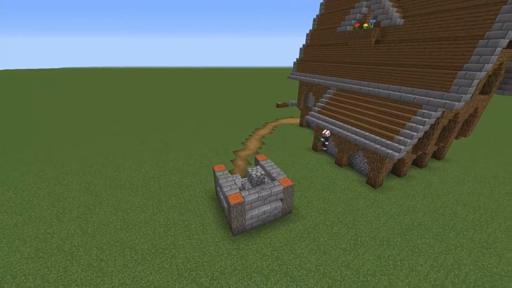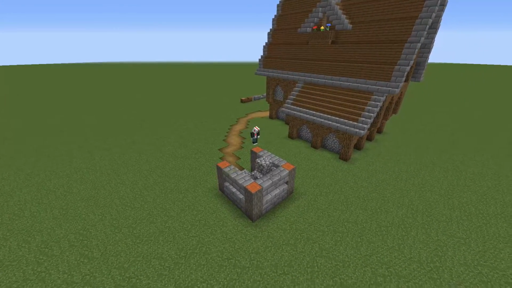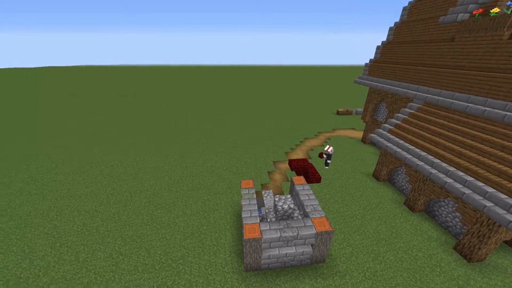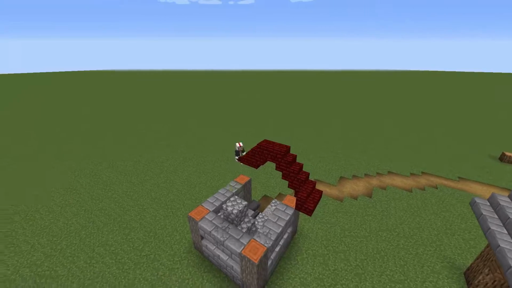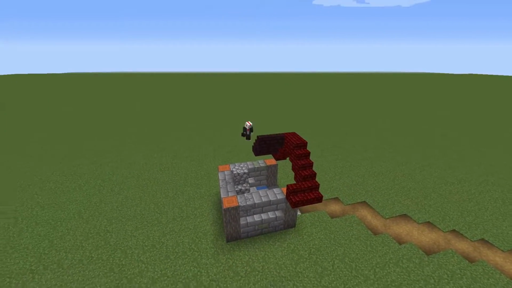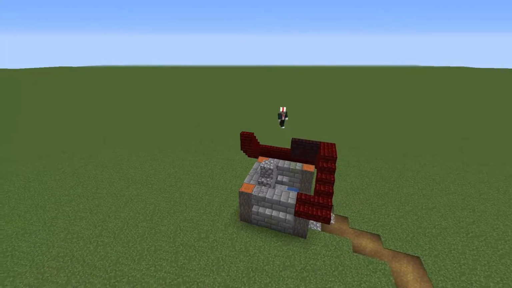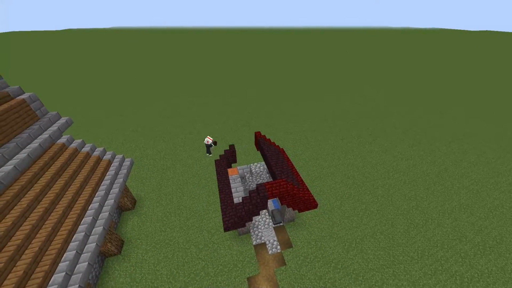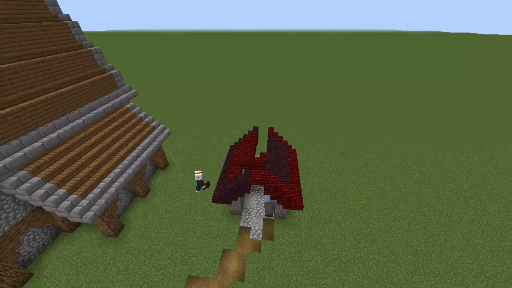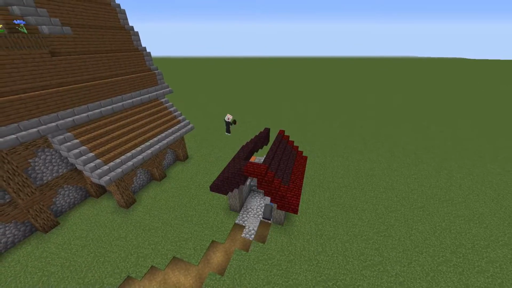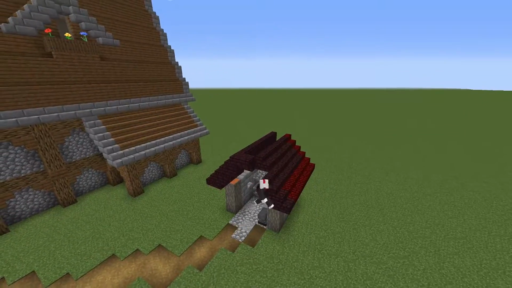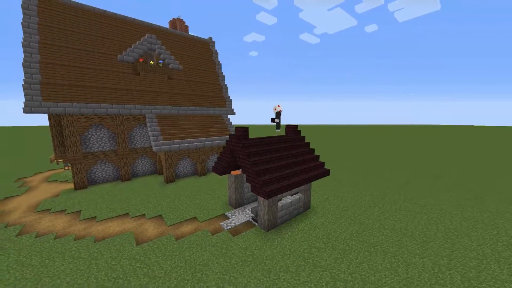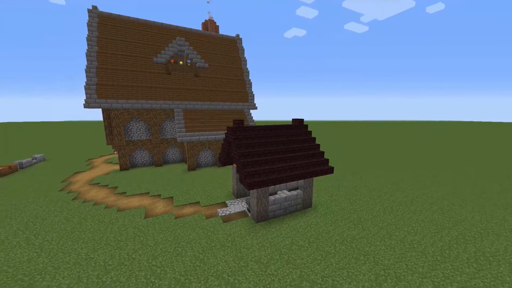Now for the roof. The roof gave me just as much trouble as the actual building did. I originally started with dark prismarine, but I thought that clashed too much with the stone brick. So then I decided to try red nether brick, but I thought that also popped too much and contrasted with the stone brick. So I went back and decided to do regular nether brick. And I learned a valuable lesson. If it's a build this small, do not try and do an outline, because if it's too small, then the outline isn't going to look good.